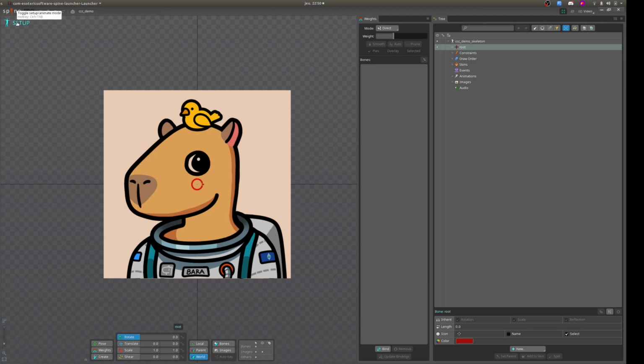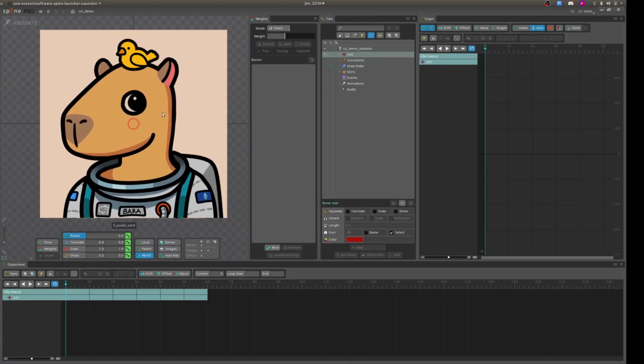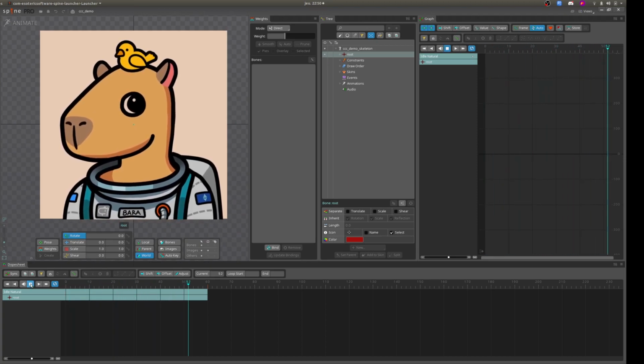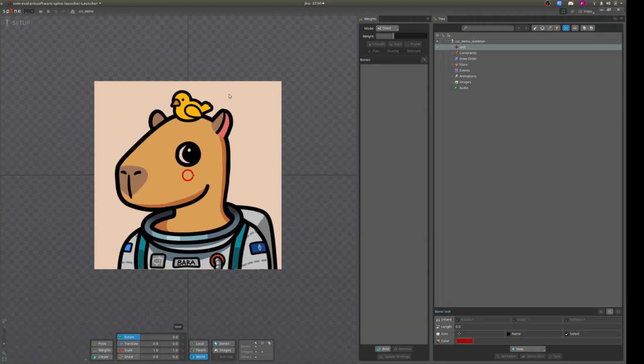And here in the top left, you can switch between the main menu and the animation setup. So for example, here we're going to create and set up all the animations for the images. And okay, so we're going back to the main menu. The things that you need to understand about this tool are mainly three things. The first one is how the bones work, and what a bone is. The second is how the skins work in this project, and something important to keep in mind is the draw order of the image files.